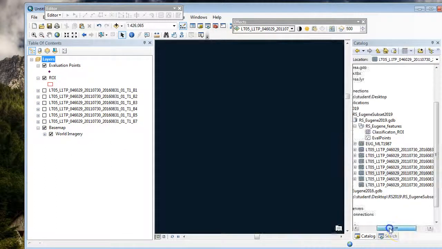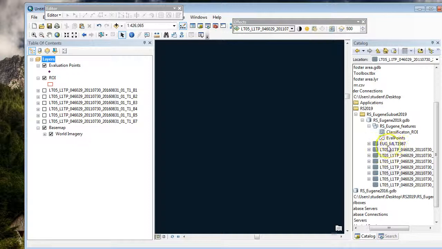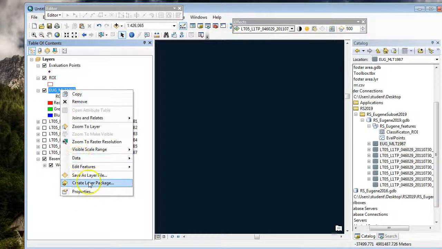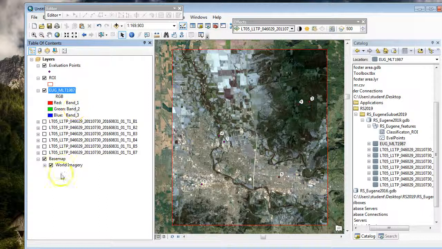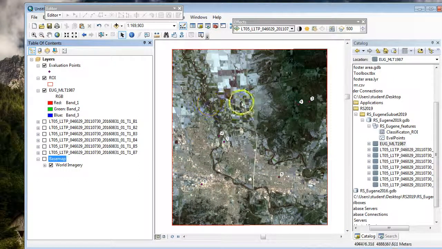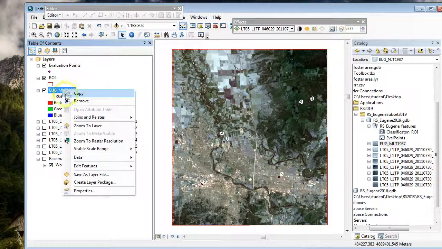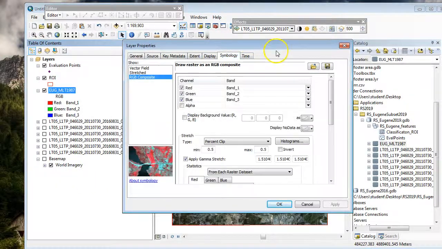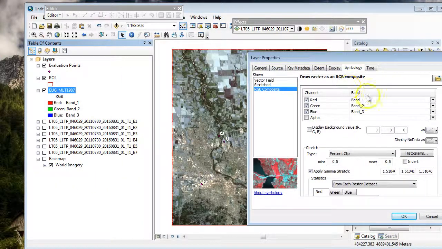I'm going to go ahead over here and add the multispectral image from 1987. You see how that came in as a colored scene. I'm going to zoom to that layer. And this fits my region of interest. So the multispectral bands allow me to put different values or different bandwidths through the different color channels.